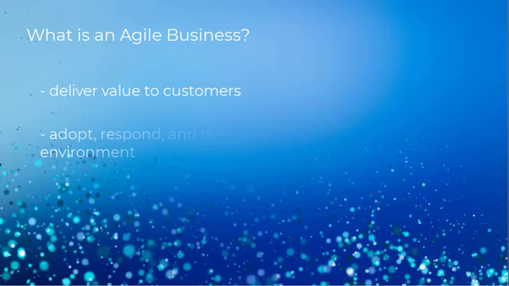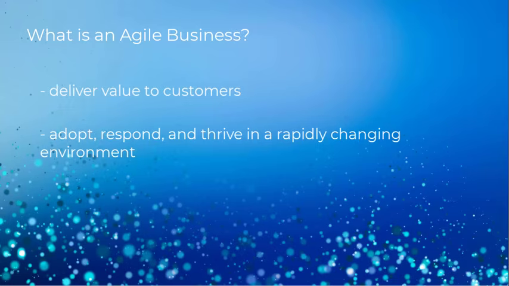So we could say that an agile business can be described as a business that has a process in place that allows them to adapt, respond, and really thrive within rapidly changing environments. These types of businesses will do this by embracing flexibility and innovation, and they will have a sense of speed which allows them to really seize opportunities and deliver value across their whole business to their customers.